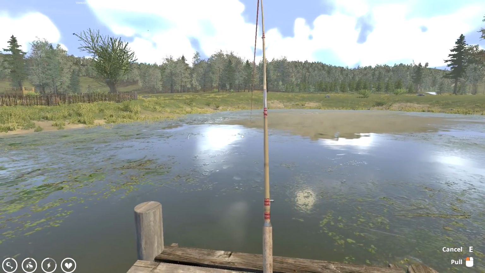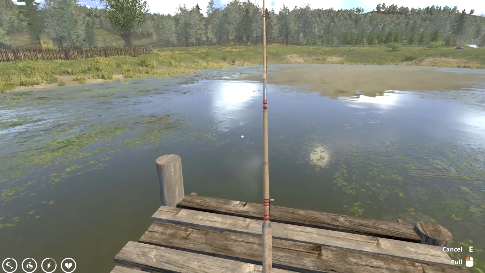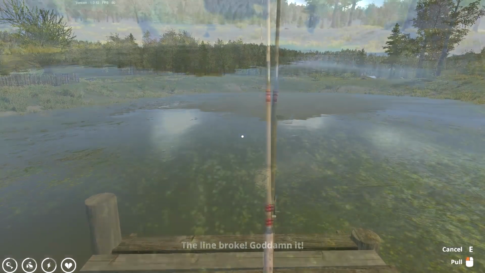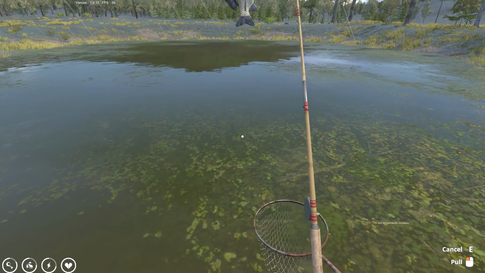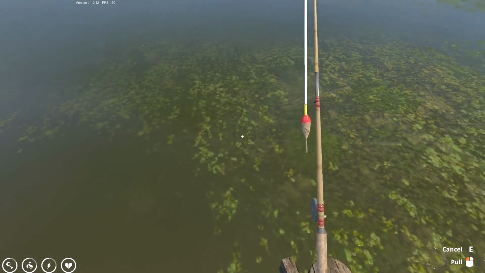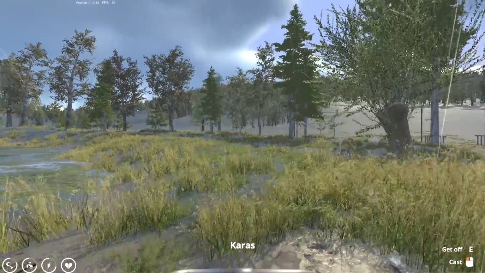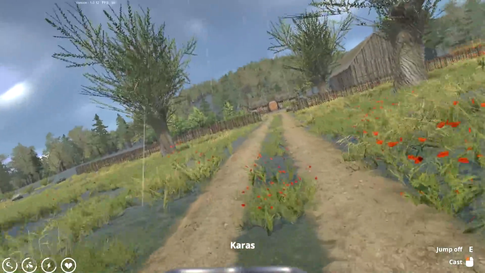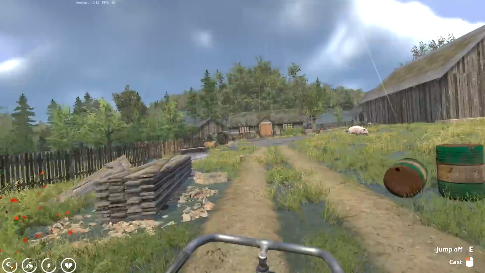Am I pulling it? I don't even know if I'm pulling it back or not. Yeah, I am. Okay, I can see the reel coming in. I think we got something. The line broke. Well, darn it. All right, I got a fish right here. Ha! Caught you. All right, there we go. I'm not sure if we can use that inside there. We'll have to go and check out to see what else there is. Maybe fillet it. I have no idea. We got ourselves a fish for supper.